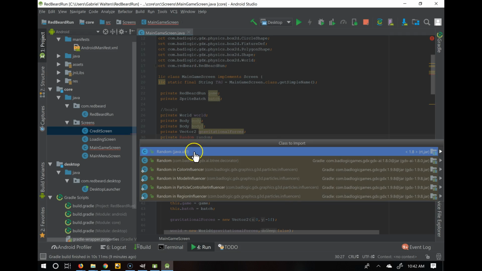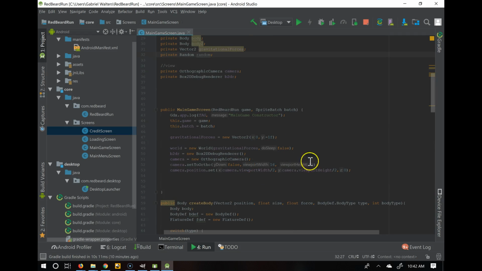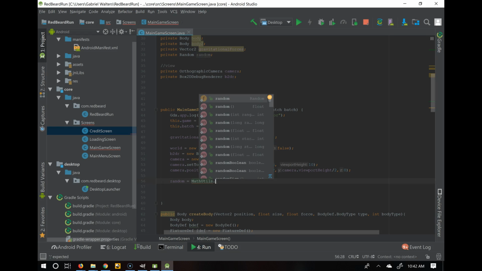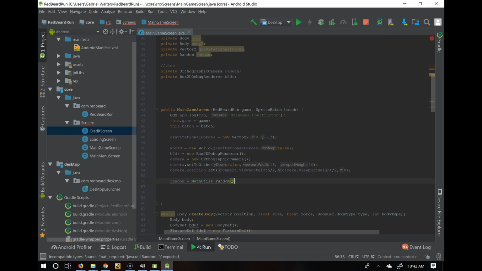Let's import that. Alright, so here when we create it, random is equal to MathUtils.random. We want a random size, so float. I need to put a value in there.